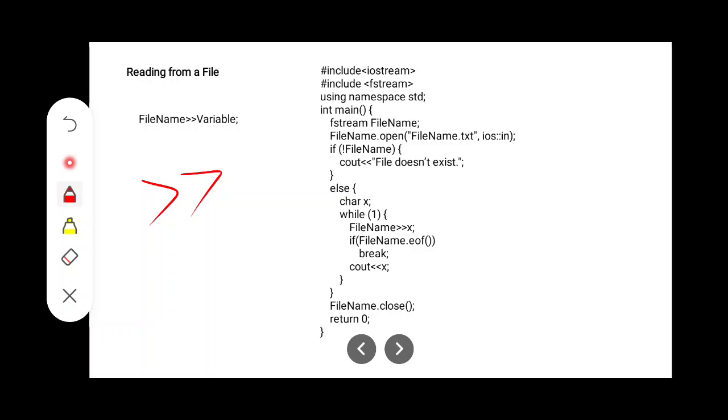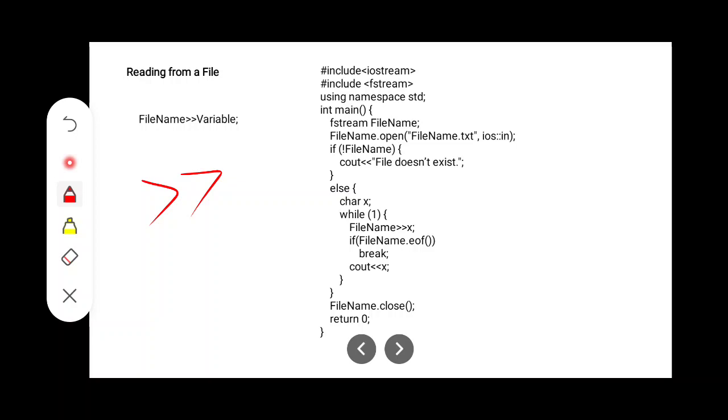See, usually till now, before learning about file handling, we used the cin object for taking input from the keyboard, right? So instead of cin, now we have to use an fstream or ifstream object to input the things.